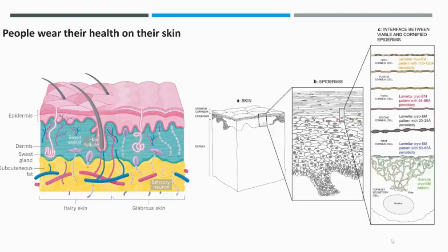And the diagram that you are seeing on the left panel here, you would probably have seen it multiple times during biology classes. It is basically the schematic of the skin, which involves the full-thickness skin locations. So you can see the epidermis, dermis, and various other accessories in that space as well. And on the right panel, what you are seeing are the significant interfaces between various compartments in the epidermis. The reason why I picked the epidermis is because most of the initial insults on the skin surface happen in the epidermis.